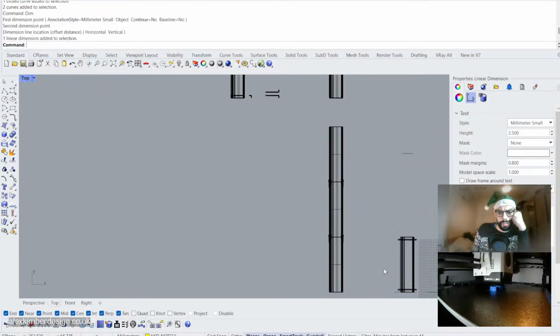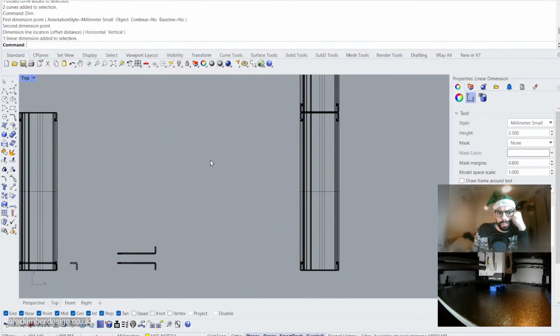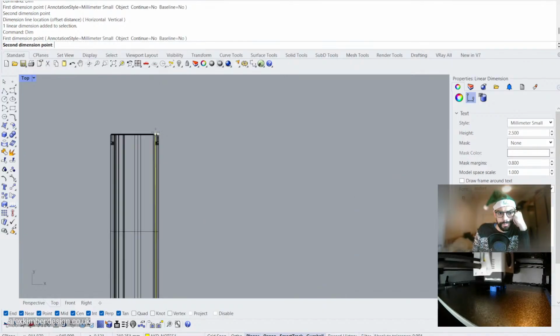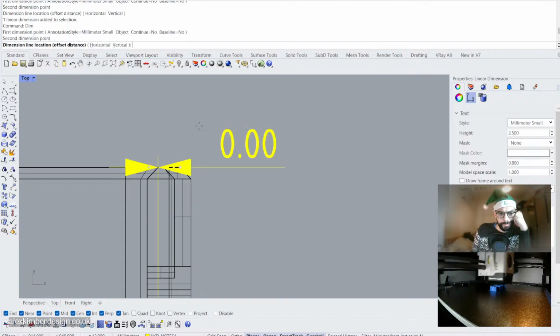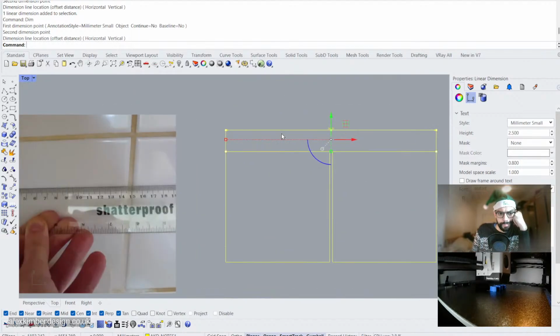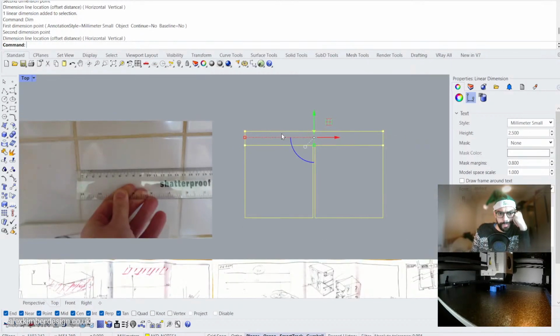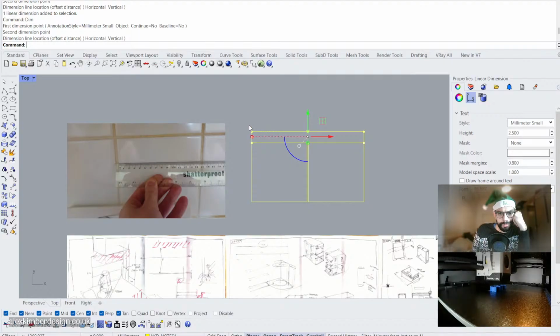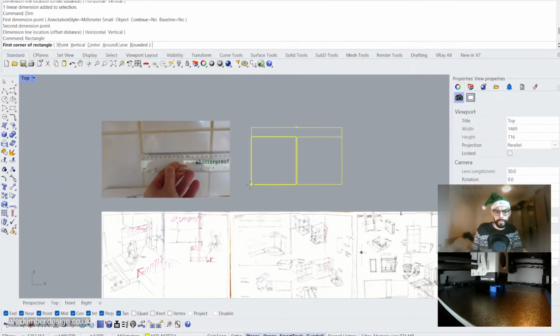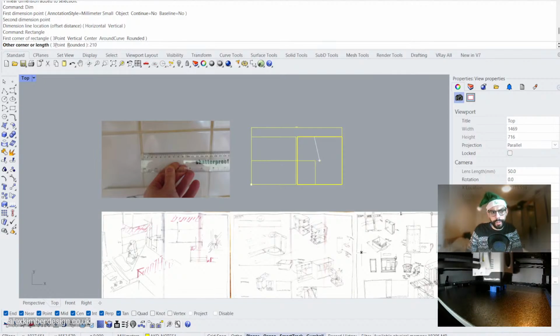The current length is 210. Which, hang on, that doesn't make sense. 210. That's a tile and a half. So 210.